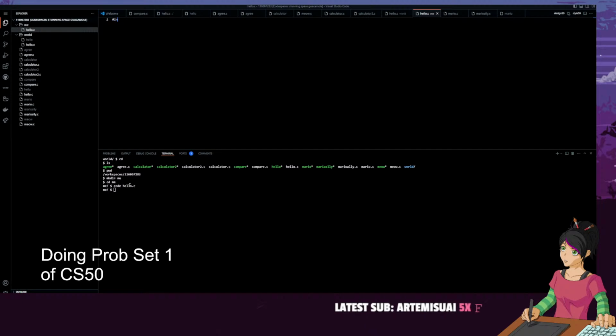So first we have to include the header of stdio.h, which has all the basic commands. We will also be using get string for the user's name.